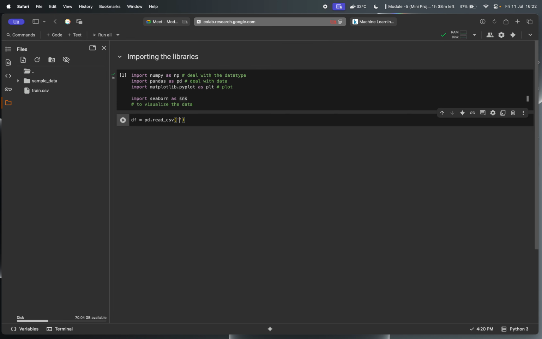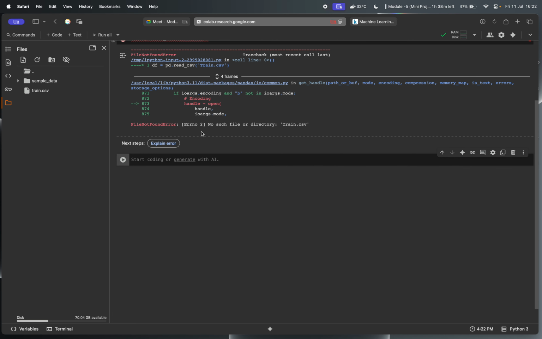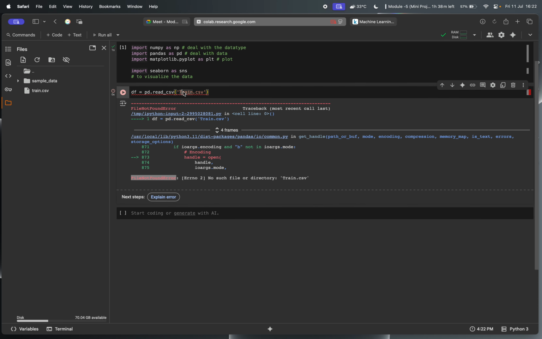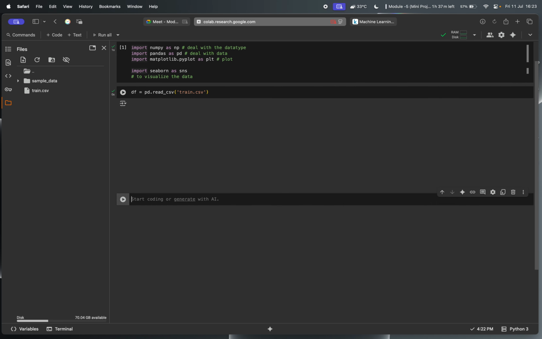Over here we'll be passing the name of the data set. What is the name of our data set? See, here it is train.csv. If I put capital TRAIN.csv, it will give me an error, because it will search for this name, not the small t name, right? We are passing a string whose value should match like this. If I press shift enter, I'll get an error, right? File not found error, train.csv. If you put a small t and press shift enter, yes, it runs.